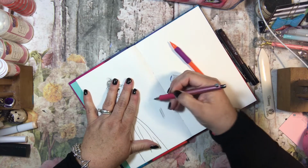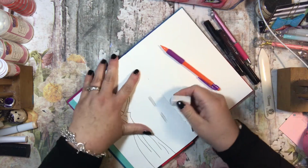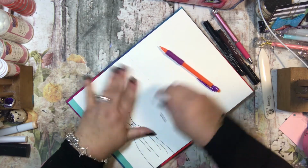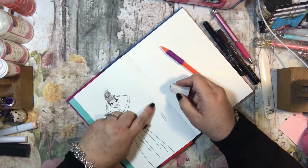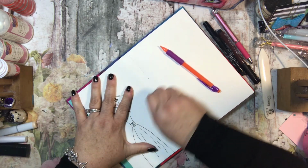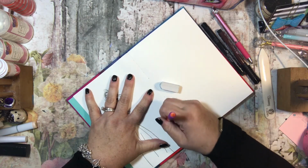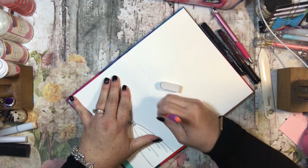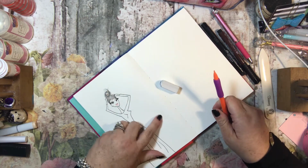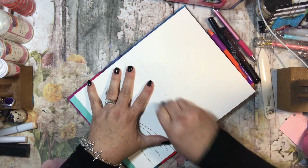I'm not going to draw a ton on here, but I'm just going to draw a little bit of scribble on both, and you can see how well the white erases it, doesn't leave any residual like yuck on the page. I can still see it a little bit, but it's not bad. Now this, you can see how it leaves a lot more of a mess on the page.